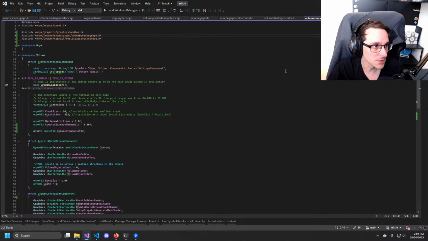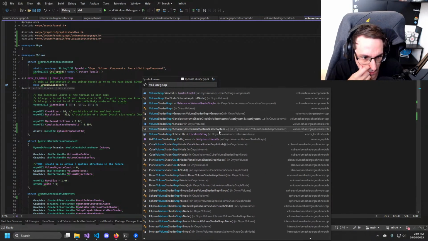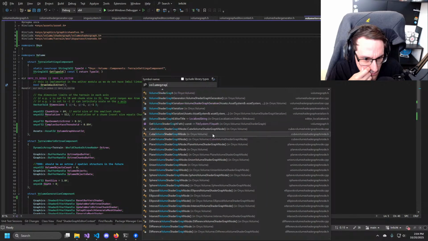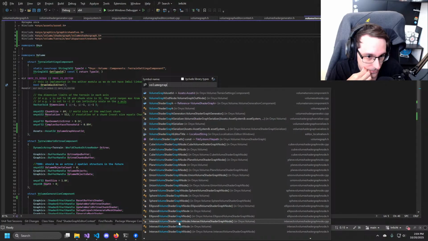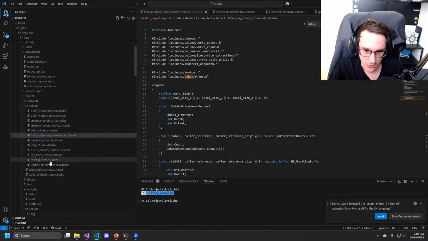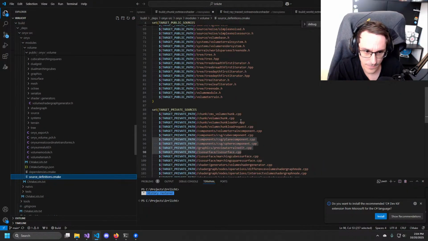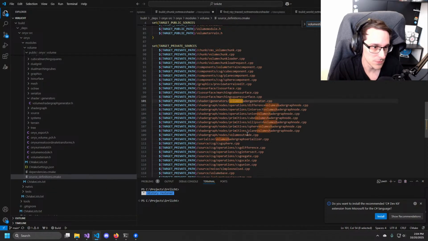Oh wait, that's not a thing anymore. I think it's fine. Potentially it's fine. We just need to fix a couple of includes here and there probably. So this is volume shader graph.